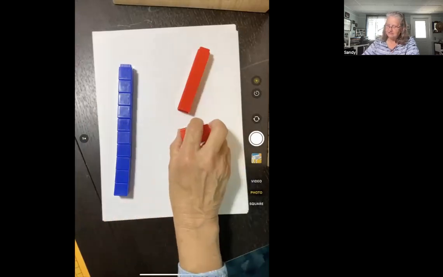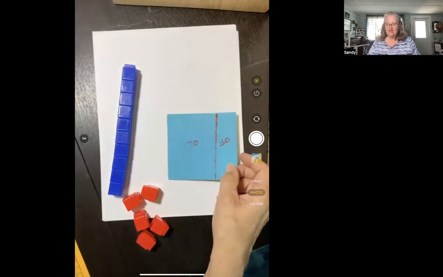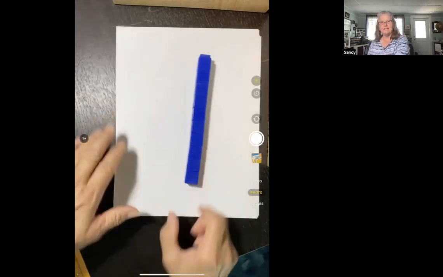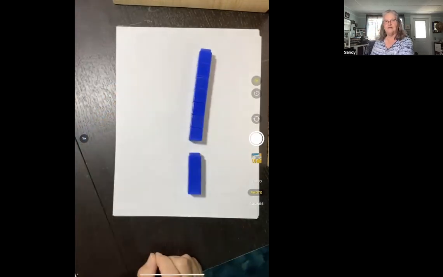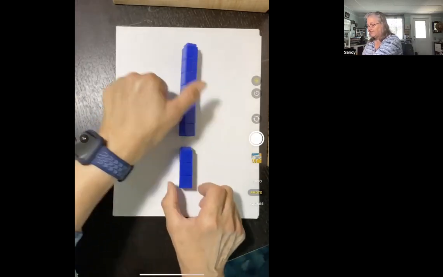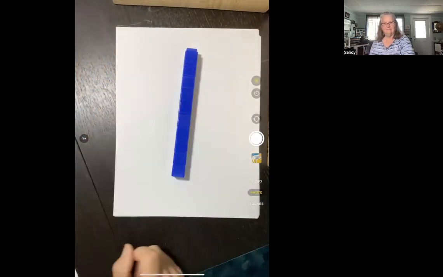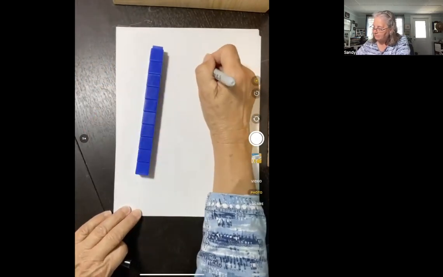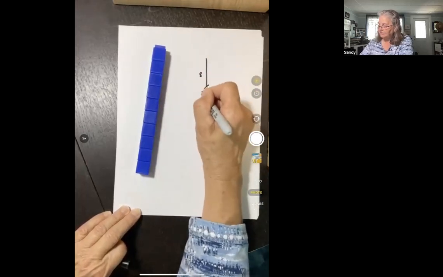But the other thing is, you remember how I drew across this to show how to break it up? You may find that for your first graders, an important idea is ways to make 10. And what we want them to do is understand, I don't have to always split it up into 10 individuals. I could break it. So 7 and 3 is the same as 10. 4 and 6 is the same as 10. And we might have them draw pictures again. So remember in that problem we did, I cut a 10 into 8 and 2.